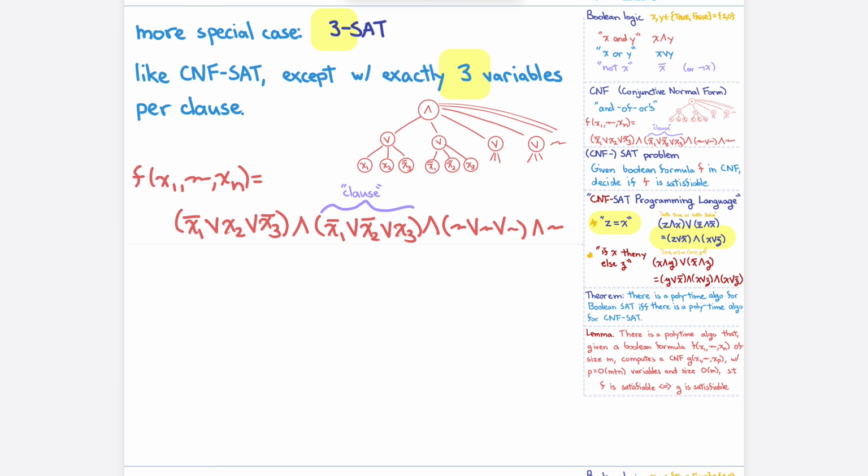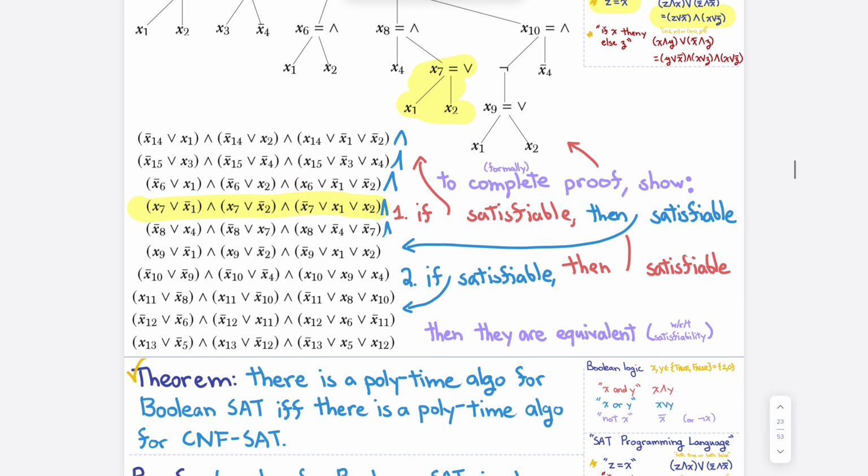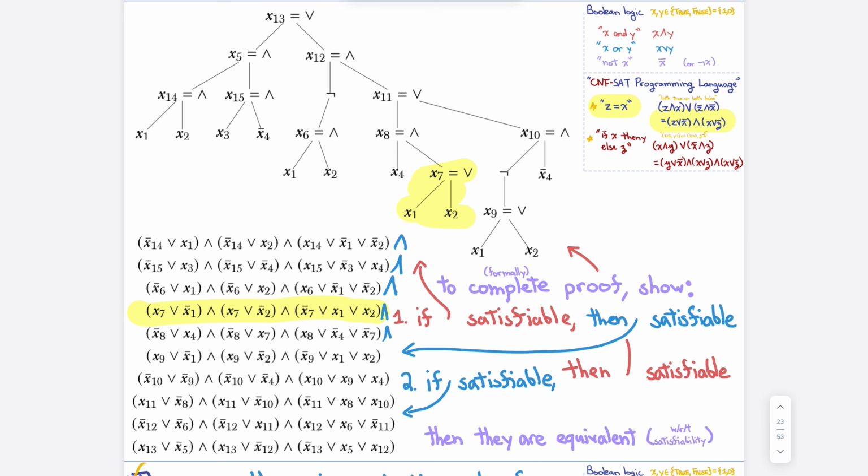Okay, 1-0. So, in fact, even in this solution here, we took a general Boolean formula and made something with at most 3 variables, right? But this is 2 or 3. If I was insistent upon getting exactly 3 variables per clause, that's even more special, right? Any ideas? I just want to figure out how to turn the 2 variable clauses into some 3 variable clauses. I'm not going very slowly in the interest of time.